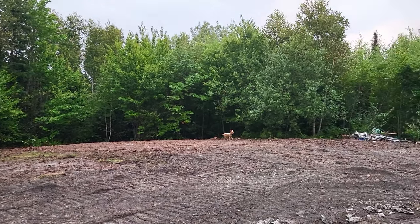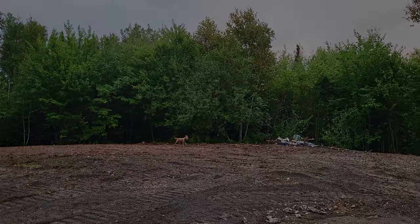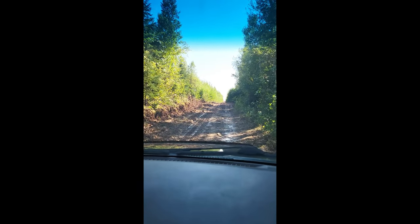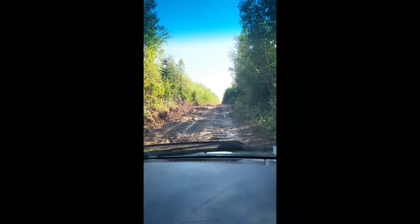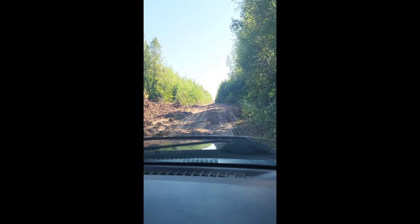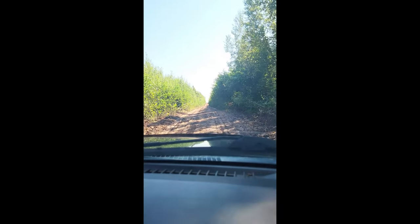So as long as it comes about 25 feet from the edge there. For weeks, we spent living on a construction site and what felt like being in a fishbowl with all the people watchers that drove by, seeing what the property is turning into. So we wanted to go and explore and see what our new province had to offer.